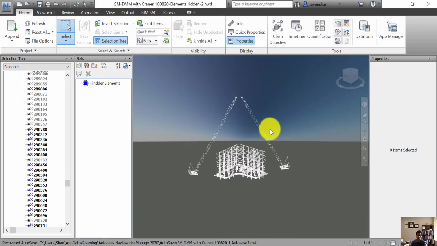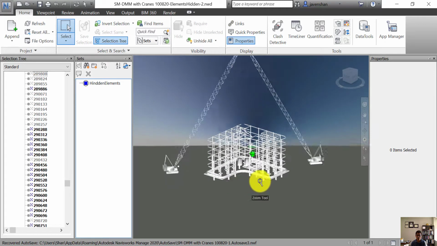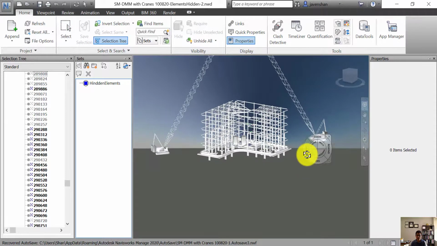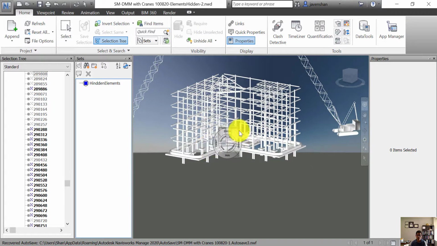Now what we can do is break the entire model into sets. For example, we would like to group all the foundation into one set, and depending on the schedule, we can break the first floor concrete structure into, for example, 2 sets.